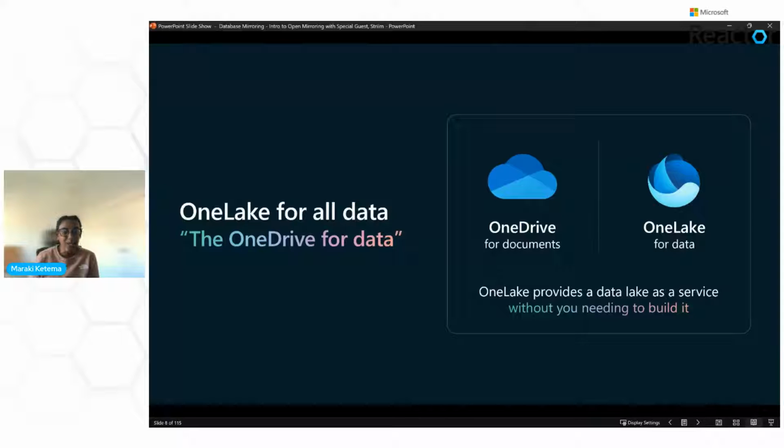That is the analogy that we use to explain it to a lot of our customers. It is our unified data lake for all of your data needs that allows you to store your structured data, your unstructured data, and it's the foundational layer that Microsoft Fabric is built upon. It allows you to leverage this data lake as a service without needing to build it yourself, which is really incredible. You don't have to deploy a data lake. You don't have to deploy all of these different types of resources in order to leverage it. You don't have to manage. You just set it in one place and you're ready to go.